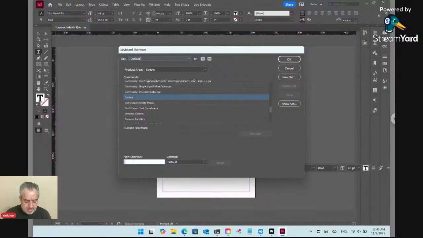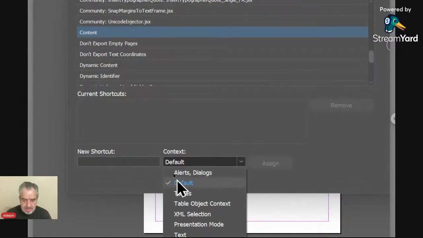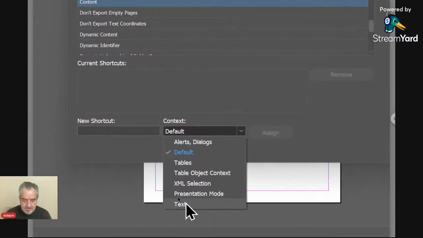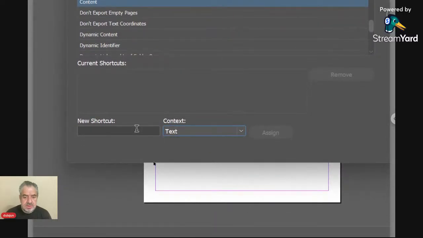Let's select S. So let's try, and let's put the context here, text, because the text cursor will be inside the text.